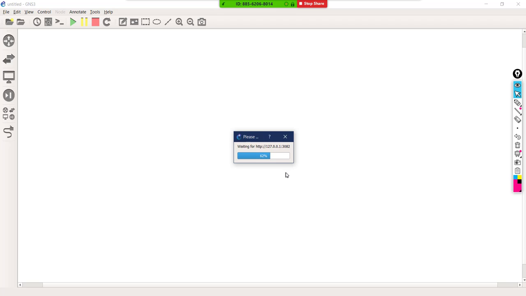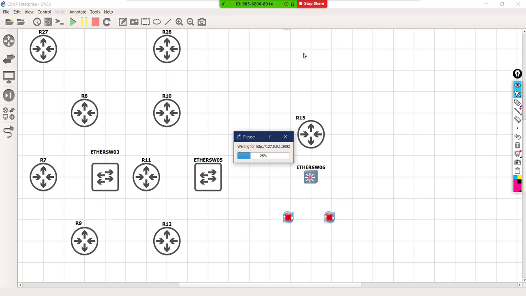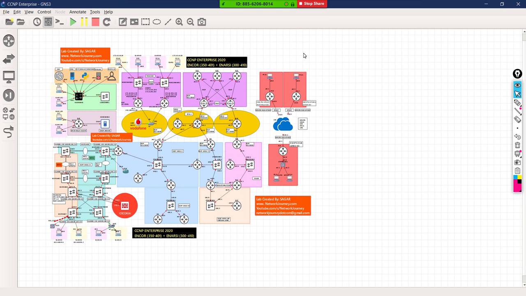Sagar, I have a question for you. Yes. So let's see, if I enable HSRP on the core layer, you said if the priority is the same, the highest IP address will take the, what do you call it, active. Okay.